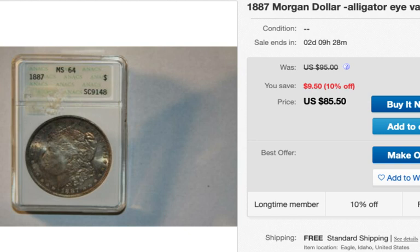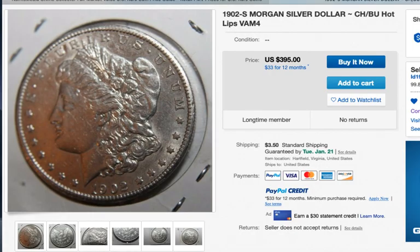So shame on those people. Take a look at the next one here. Okay, 1902-S, which is a tough date. Morgan Silver Dollar Choice BU Hot Lips, VAM 4. Well, folks, Hoogie looked up VAM 4 for the 1902-S, and sure enough, it ain't no daggum Hot Lips. It's like the date tilted left or something. Very insignificant. It's one of those many VAMs that is just there. It adds no premium at all.